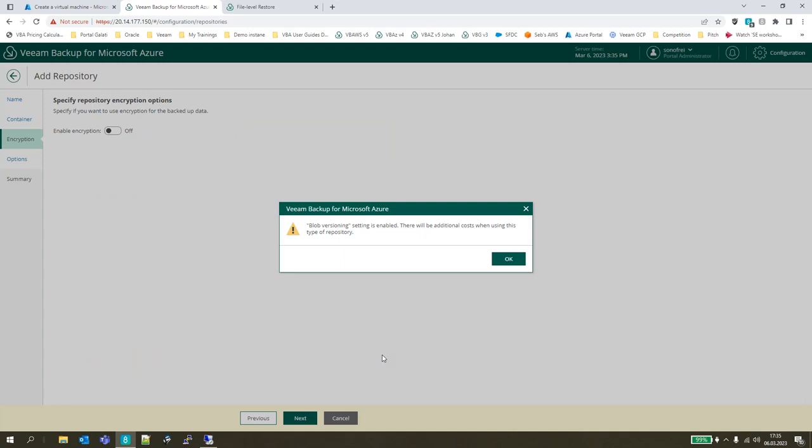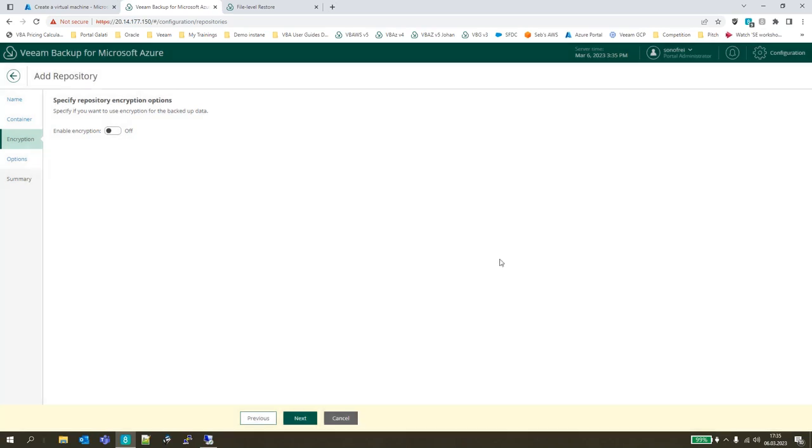Why is that? Because during the time when the container is immutable, not even Veeam has access to tamper with that data. Therefore, all the backups that we push into the immutable container will remain unchanged for that particular period of time.